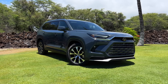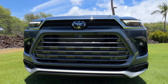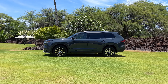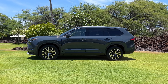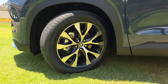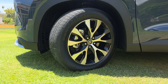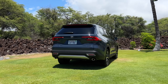If the Toyota Sequoia was too much for you in terms of design, this seems a little more toned down. The front was inspired by the Highlander but looks more sophisticated with a larger grille and a more squared-off look. The Grand Highlander is about six and a half inches longer than the Highlander and about seven inches shorter than the Sequoia - two inches taller and 2.3 inches wider. The XLE gets 18-inch wheels, while the Limited and Platinum get 20-inch wheels. On the back, the squared-off look continues and this is one of the better looking three-row SUVs from the rear.